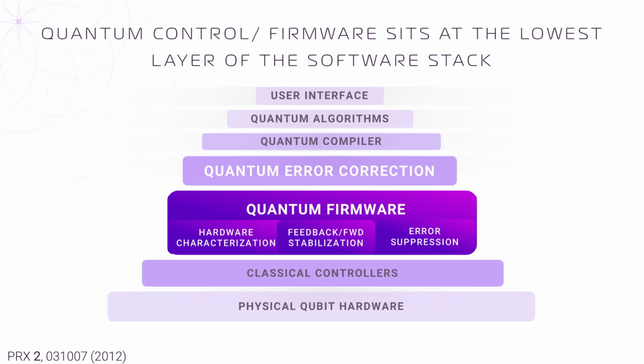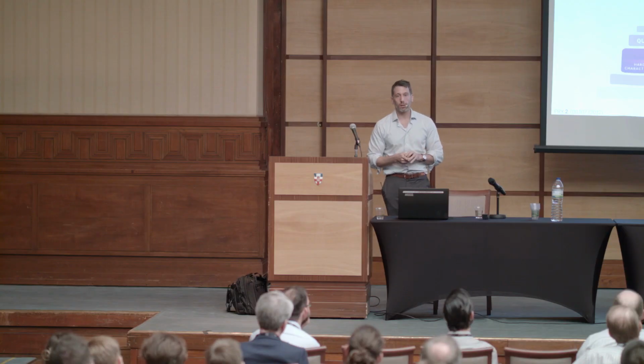And in this layered architecture, we think of that as just the lowest layer of the stack. You improve the gates and the hardware, and then you go up to quantum error correction above it, and then compilation and logical encoding. I guess the argument that I want to make, and I hope it's not too unpopular, is that this is a fantastic paradigm when we think about quantum computer science, and we think about asymptotic proofs about what one can achieve with a quantum computer.